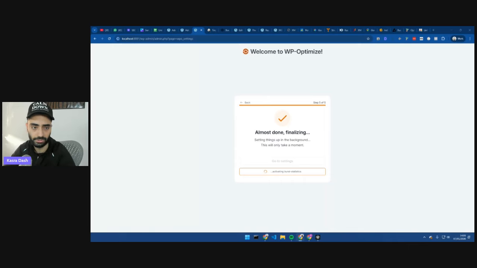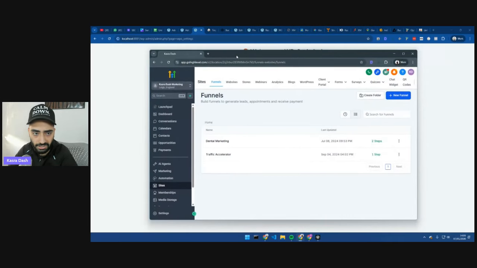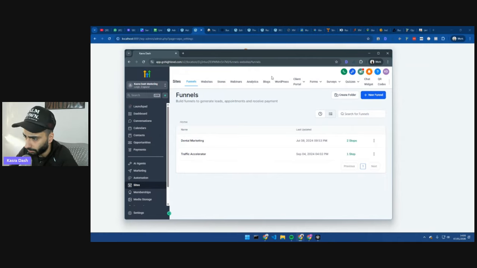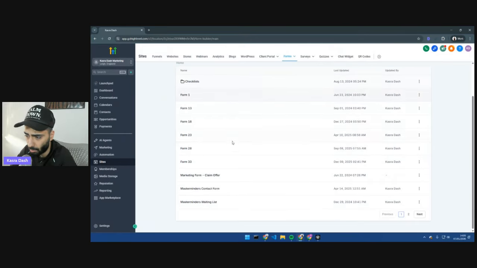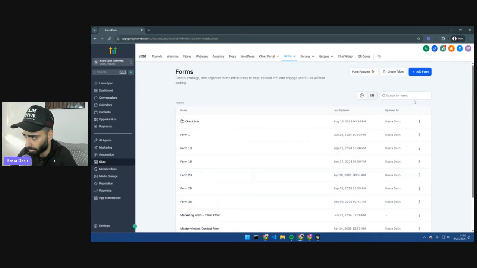So if we go to sites, this is basically what Go High Level looks like. Now, what we can basically do is we can go into our forms, we can go into Builder. I think I actually do have a form builder set up here, but if you've never used it before, this is basically what it looks like. So we've got our builder, we've got multi-step forms as well. So one thing that you want to have a play around with is once you start ranking a website, you want to start playing around with conversion rate optimization.